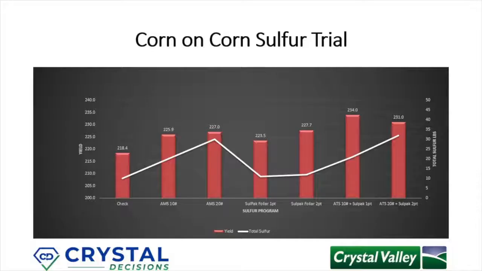The field started out with 10 pounds of sulfur as our base, and we came in with a couple different products that we Y dropped and then some foliar products as well, adding an additional 10 pounds and an additional 20 pounds to that field. Some very nice yield correlations there as well. We picked up anywhere from 8 to 16 bushels by adding that additional sulfur onto those fields. So this year, sulfur and nitrogen were both very crucial to some top end yield.